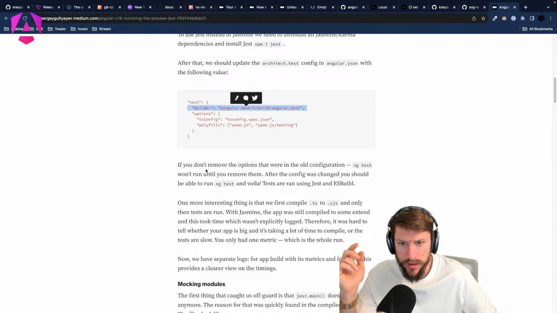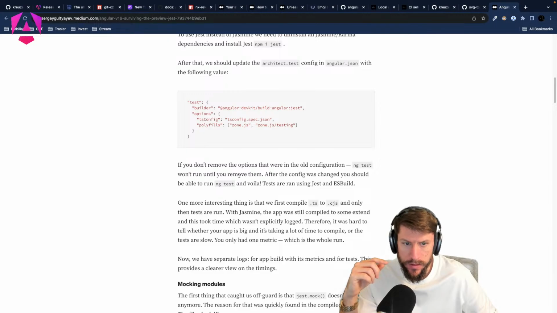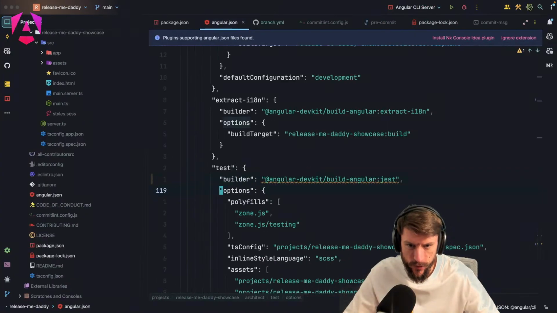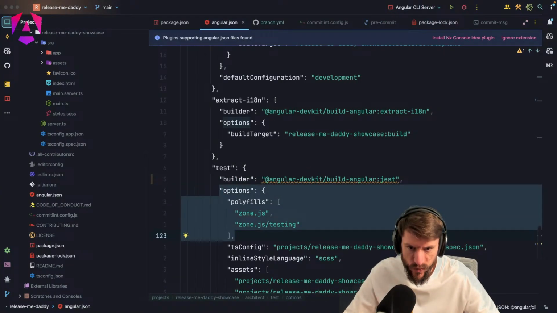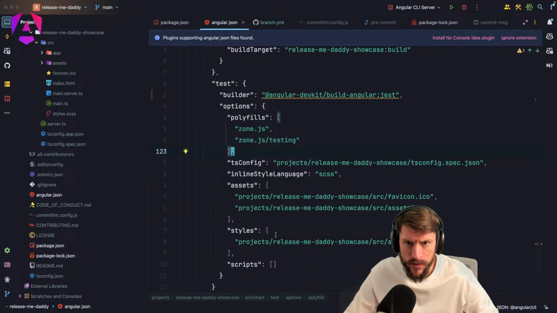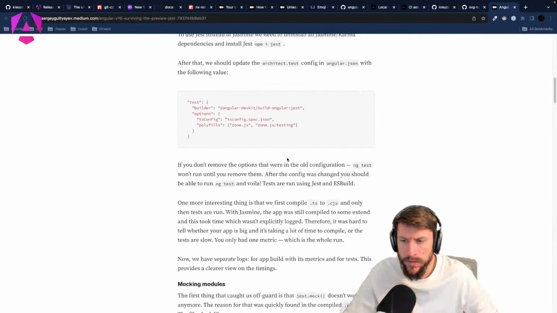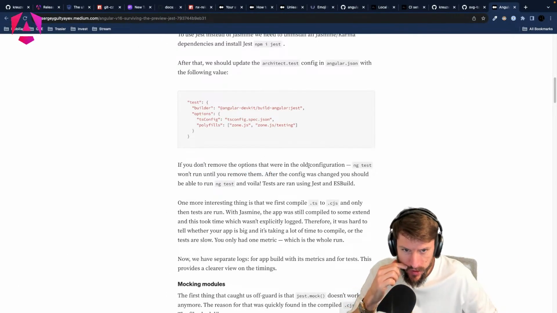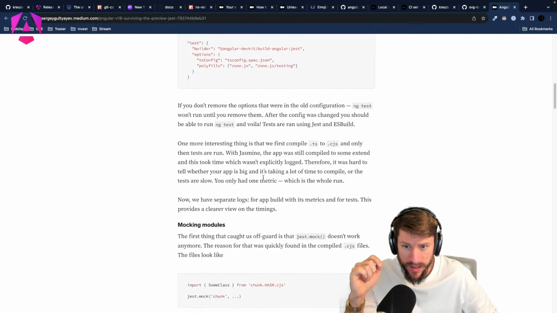Yeah, builder, if you don't remove the options... We have to remove the options. But all of those options. If you don't remove the options that were in the old configuration, is it really true?